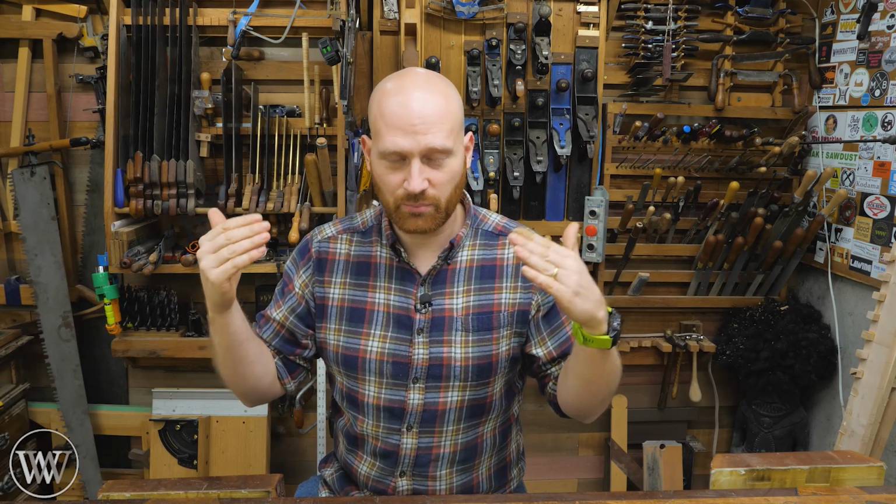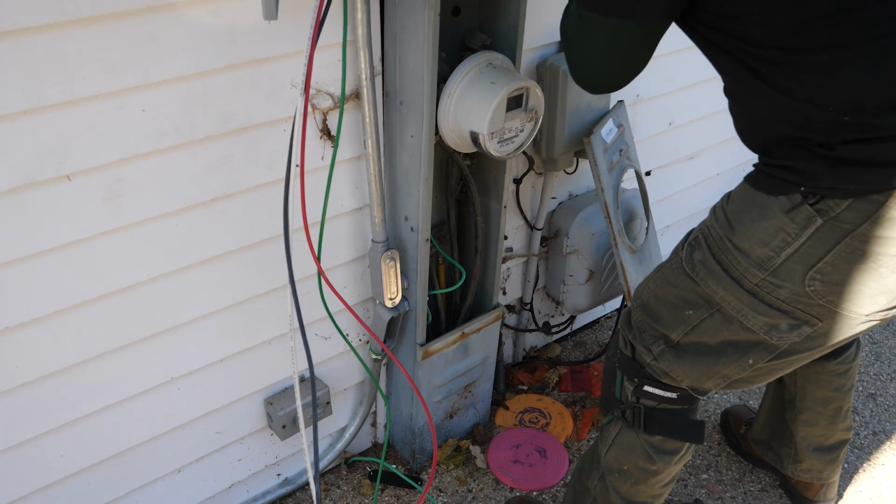And I want to show you some of the things that have been going on. Particularly where I am in northern Illinois, we do have snow, and so I have to think about some of that. So a little bit about the equipment and what goes into it. I'm actually putting on a grid-connected solar panel system.